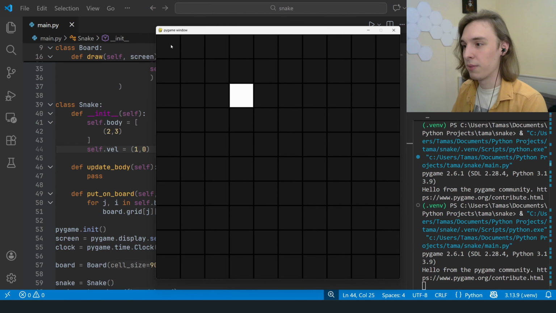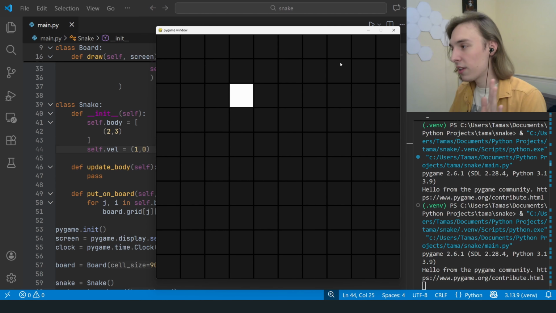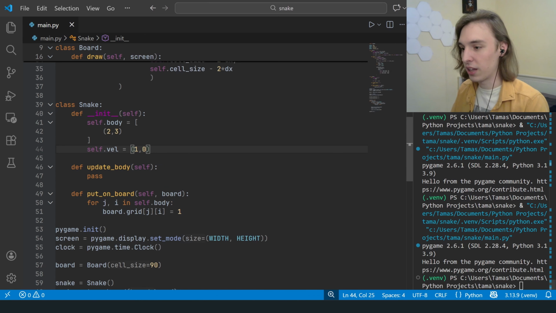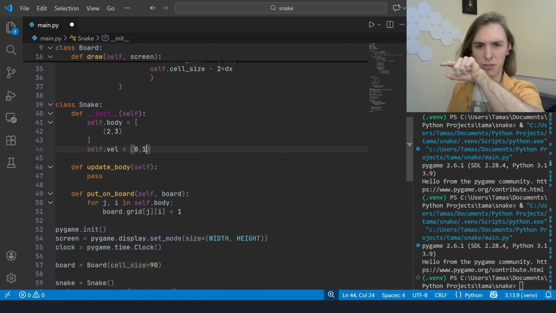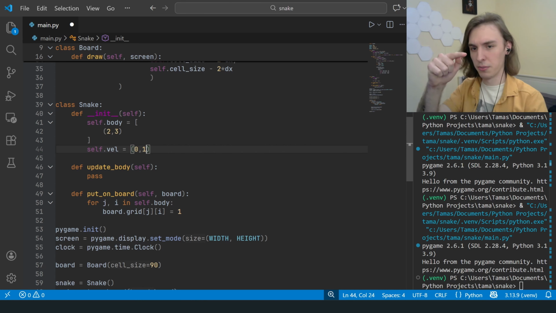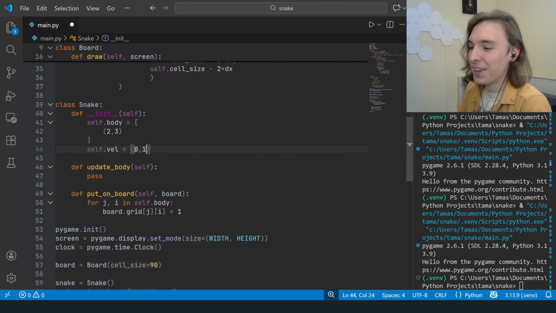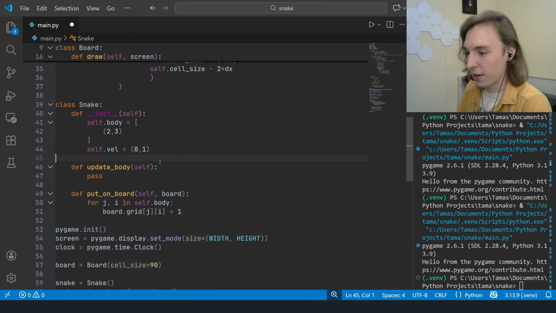So that's x equals 0, 1, 2, 3, and y 0, 1, 2. So let's actually also stay consistent with it. If I want to make the snake move in the x direction, I need to put it like this. Okay.